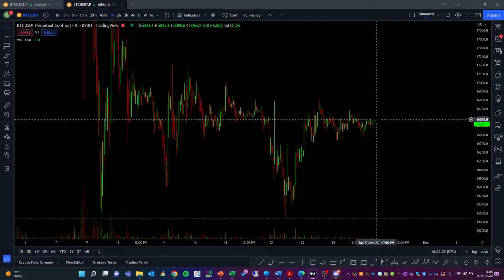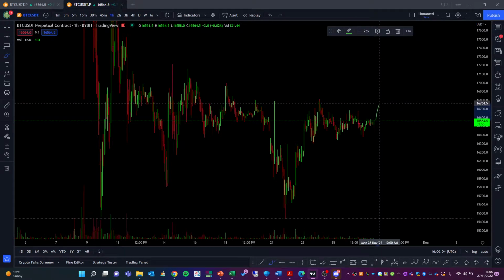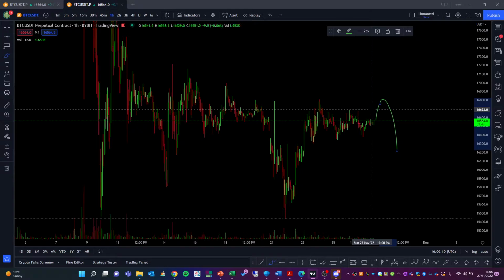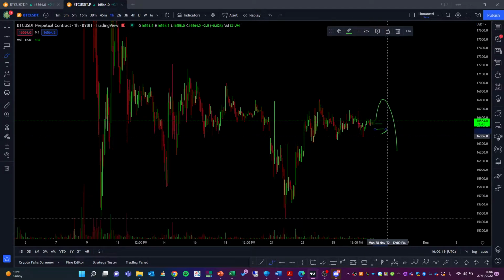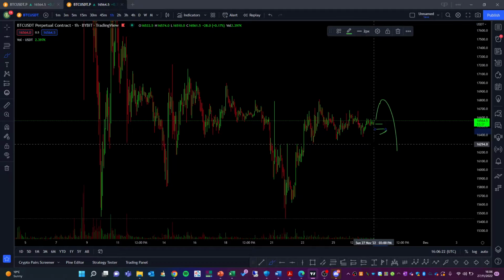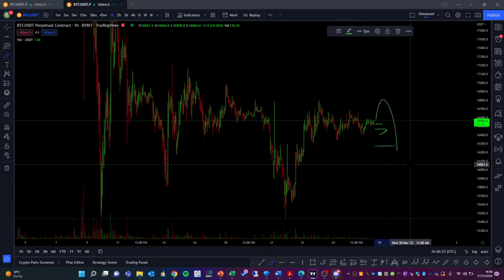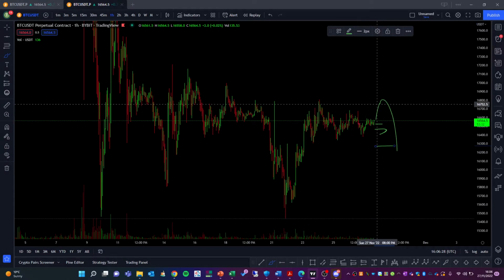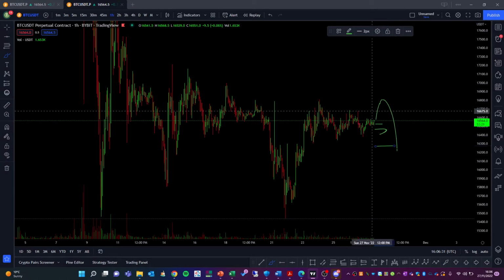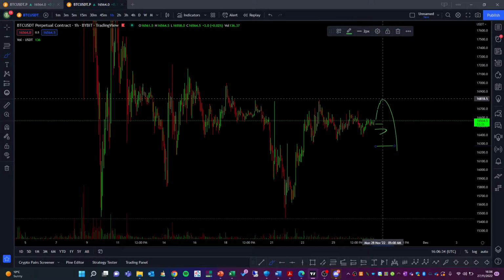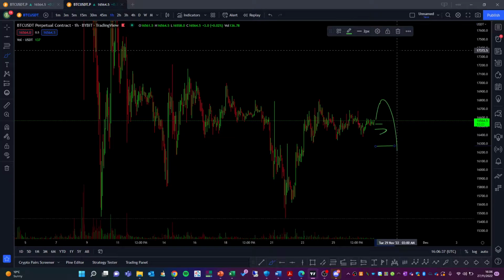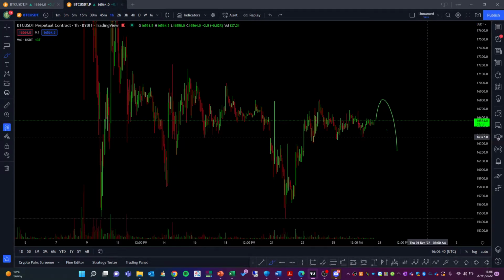I don't just want to dive in with a long now, because what most traders will do is they'll see a breakout occur and straight away, okay, time to buy, time to buy, and then that happens. And then if you've put in your stop loss here, which a lot of people do, or maybe here if you're a little bit more adventurous, and then maybe your liquidation levels here if you've gone stupid with leverage. Well, that's what's wrong with 90% of the people who trade. Sometimes you might get that big winner that just goes crazy because a news story just broke out. But if you're just trading TA, generally you're going to get wrecked.